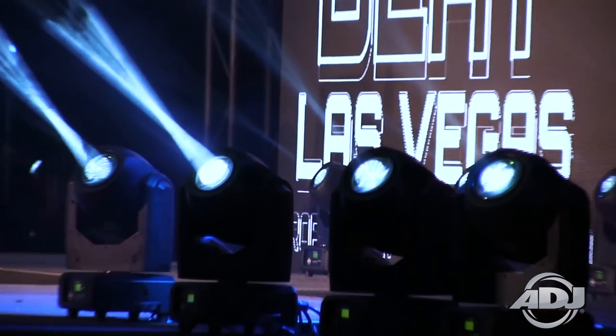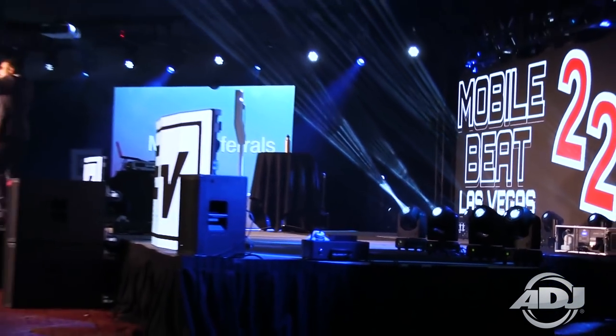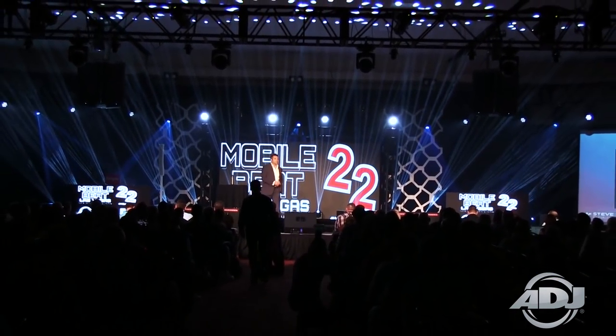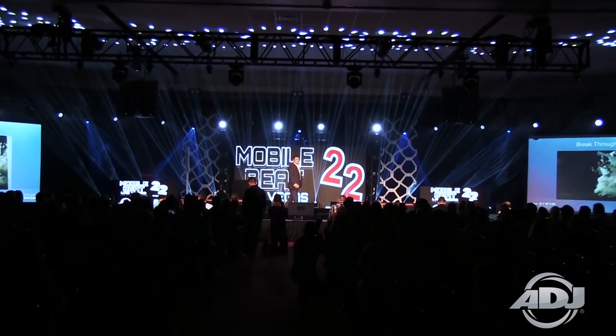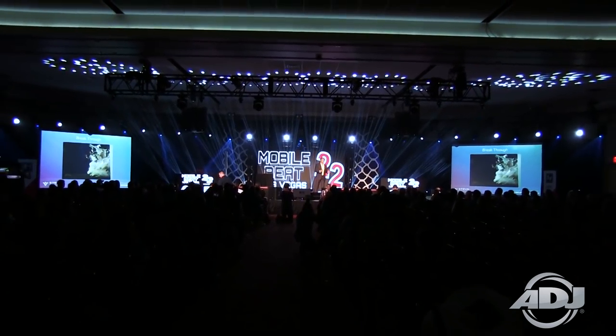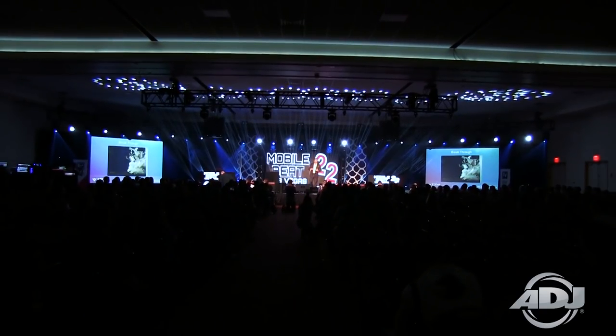Yes, I noticed that on the stage floor, you're shooting from behind, shooting straight up. They look really nice. Yeah, so I use that as the beam effect to create a wall of light. Sometimes I would throw in the 16 facet prism from the RX1s, which just gave me some really nice aerials. And during presentations, not only have key lighting on our speakers, but also create an ambience behind them to showcase our lights.